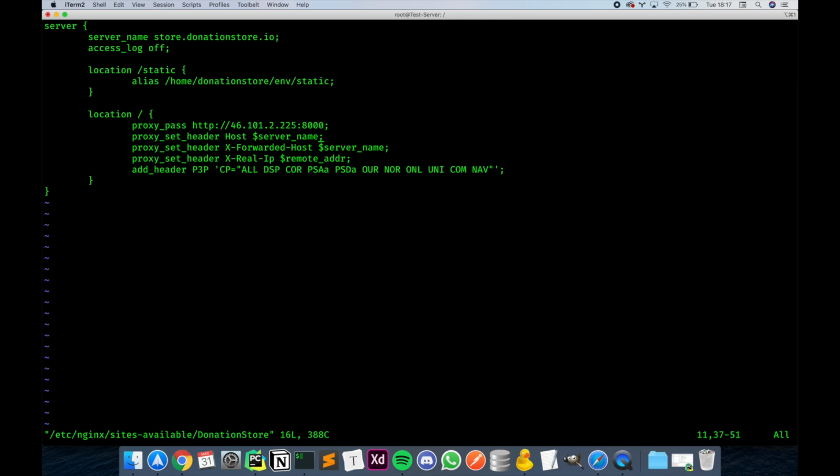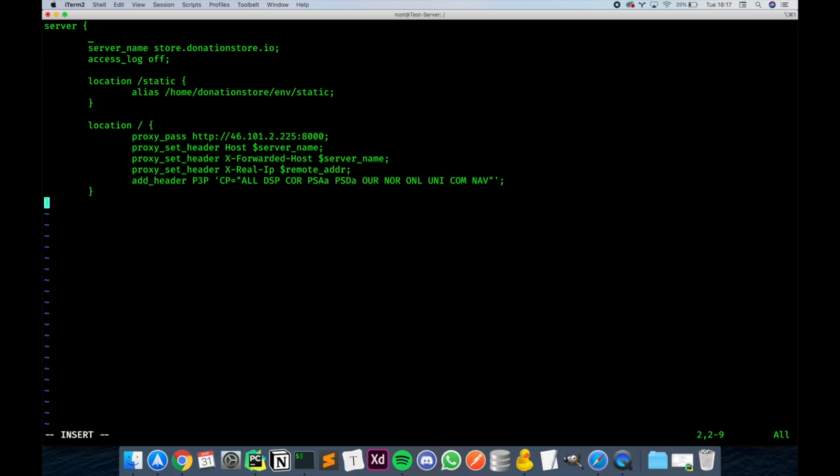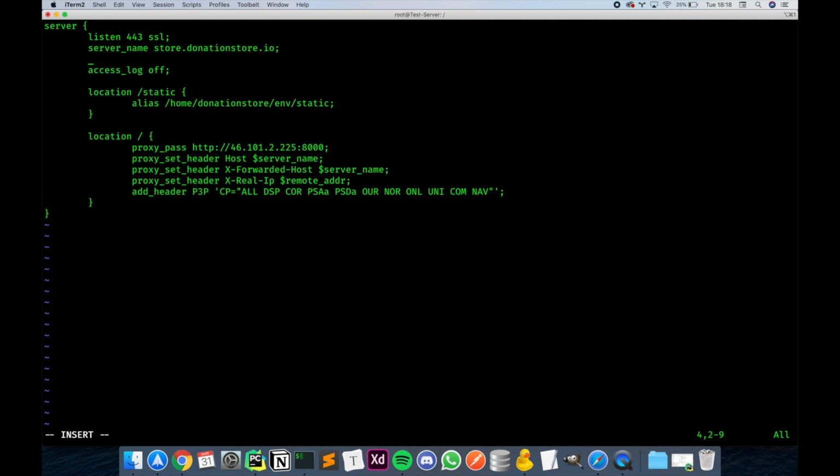What I need to do is tell the server to not listen on 80, which is the default. I need to listen on 443, which is the port for SSL. The domain is fine. I then need to specify where the SSL certificate is.